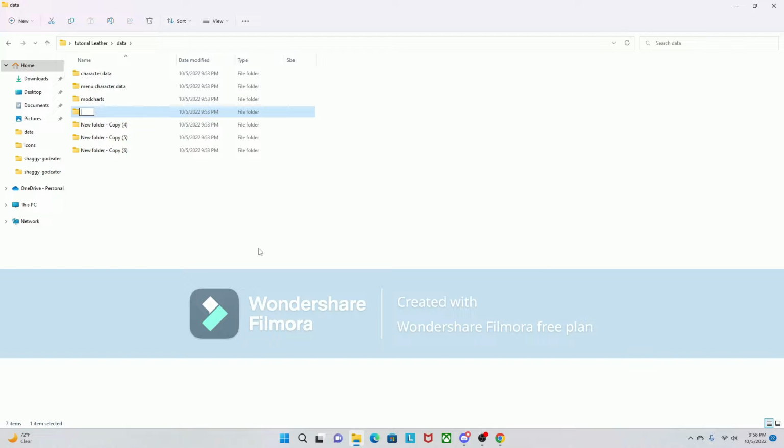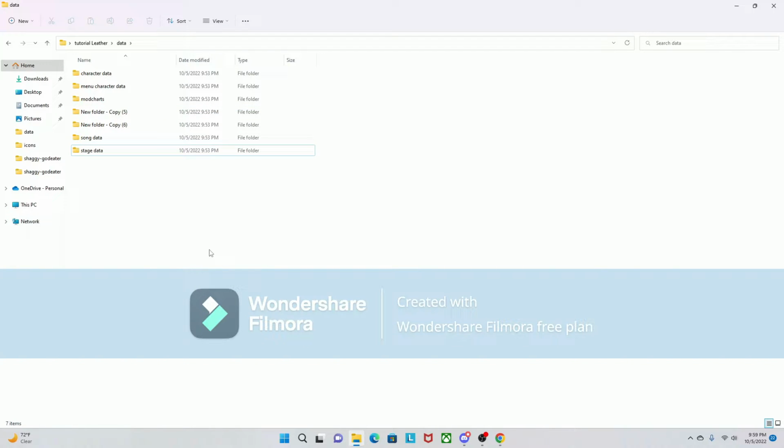Okay, so for the next one, what you want to put is song data. You need song data to be able to save your progress when you're charting a song or something. For the next one is stage data.